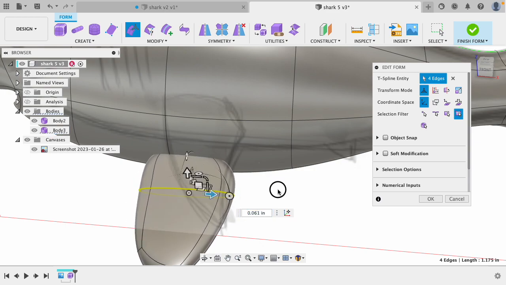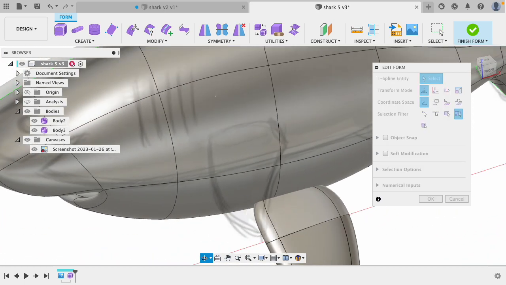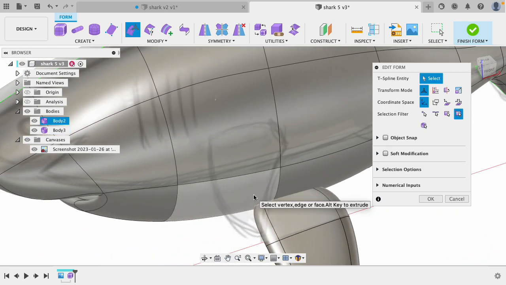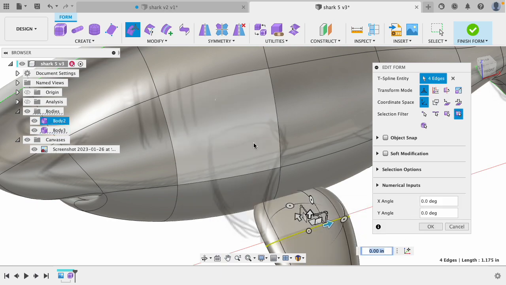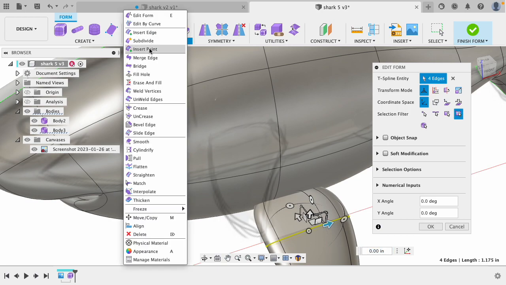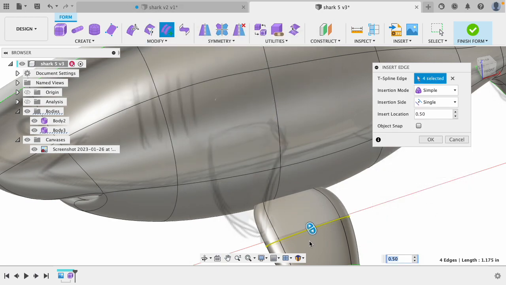But ultimately, I think I need another loop in here because this is starting to curve inward and I want it to curve outward. And so I'll double click this and say insert edge and push this way, pretty close to the body maybe.